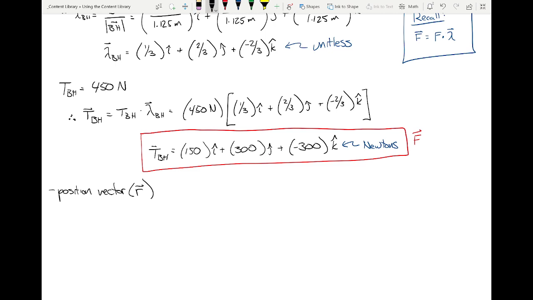All right, before I get into the position vector, because I think that's kind of the most interesting part, does anybody have any questions on what I'm doing so far? What I'm hoping is that the stuff we're doing now is pretty rote, like we're just going through the motions. If this part is actually boring you, then I've done my job because you understand it. So, everybody good? Okay.